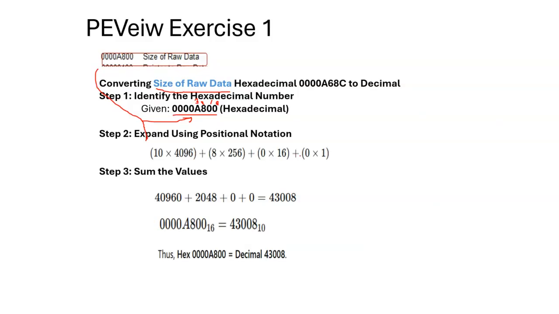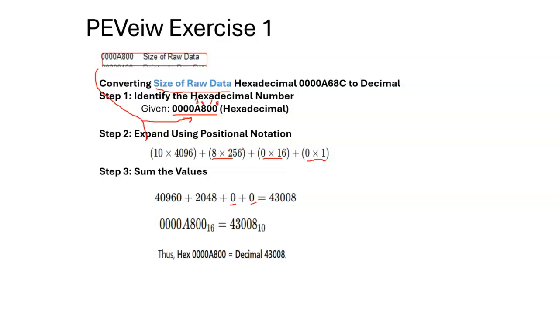So that means the first one, 0, multiplied by 16 raised to the power 0, which is 1. So 0 multiplied by 1 will give you 0. So that's this. The next one also is 0. If you multiply by 16, it will still give you 0. Then the next one is what? 8. 8 times 16 raised to the power 2.